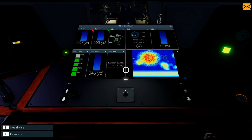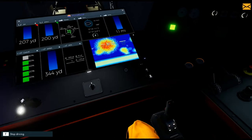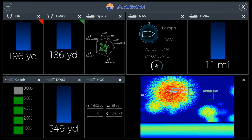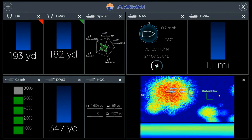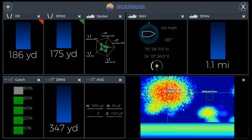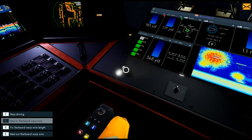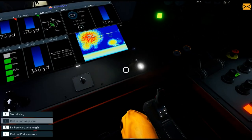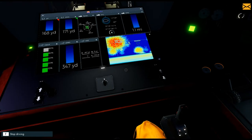Because with the trawl doors being so skinny in that turn, we can't necessarily figure out how far to turn and where them trawl doors are actually going to end up. And I think that right there is probably the hardest thing to figure out. But like right now, I think we went a little bit too much to the starboard. And then we need to, you know, counter it back to the port. But because, you know, we're almost full anyway, I'm not really concerned with it. But what I wanted to do is I wanted to reel them up just a touch. So when we start catching them fish, we're not gonna screw it up here.